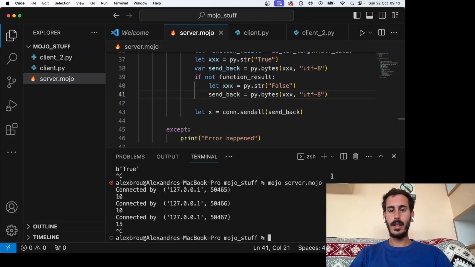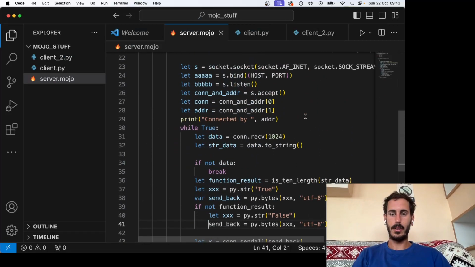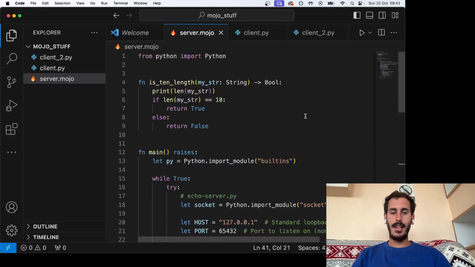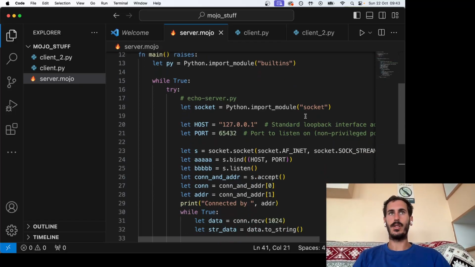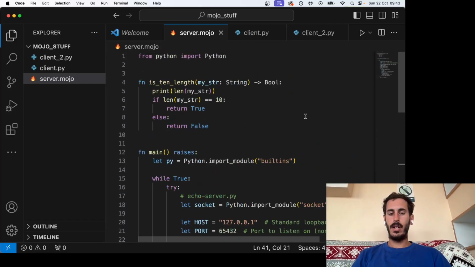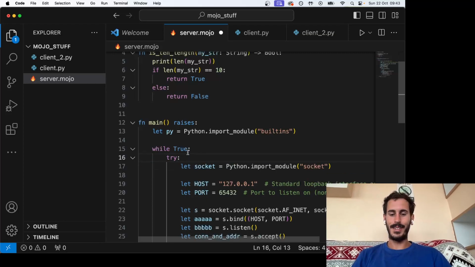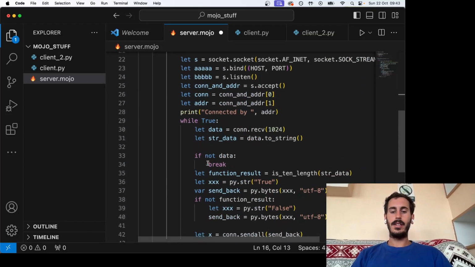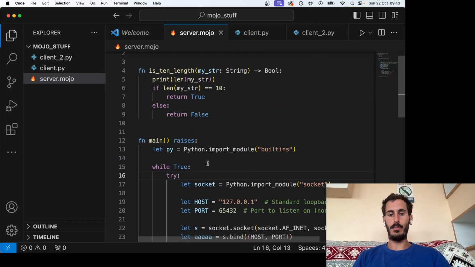Hello everyone, I'm recording this video because yesterday I installed Mojo for Python for Mac, and I was trying to see how I could create a microservice and actually expose this. So this is what I could come up with after reading the docs, and it was a bit complicated, but nonetheless.